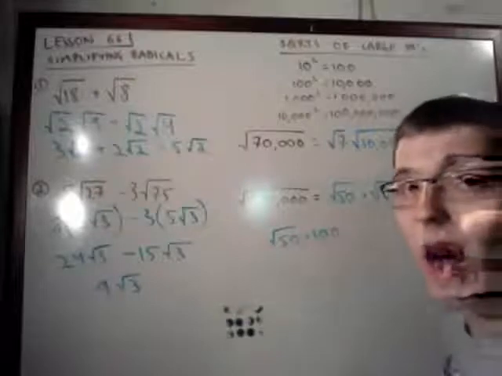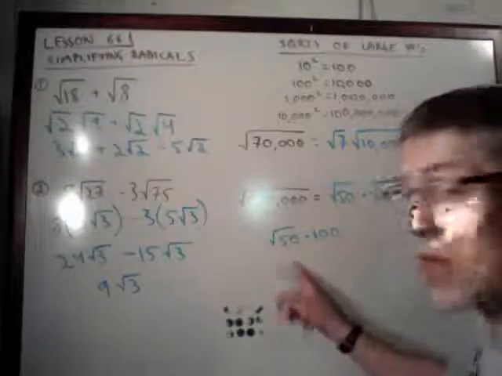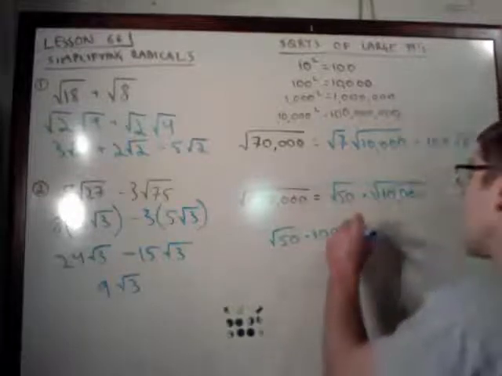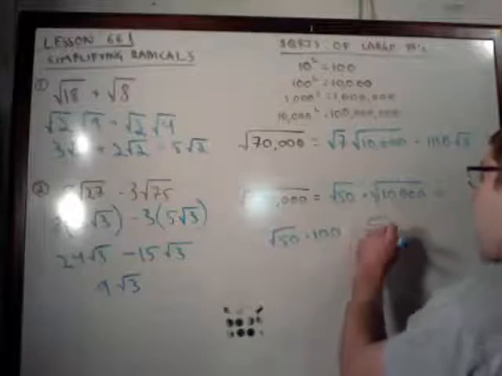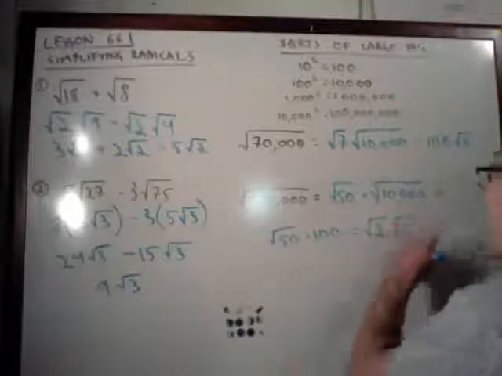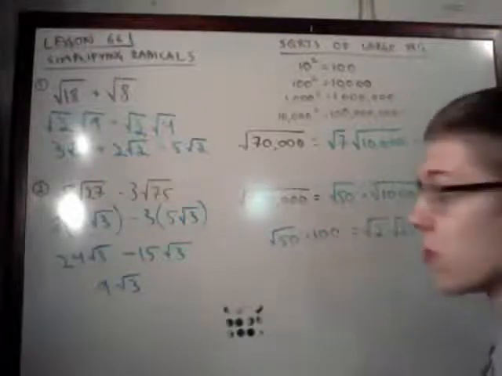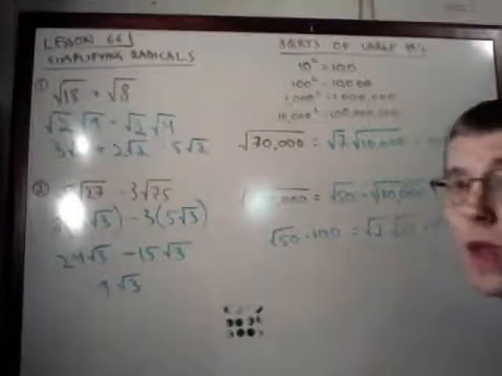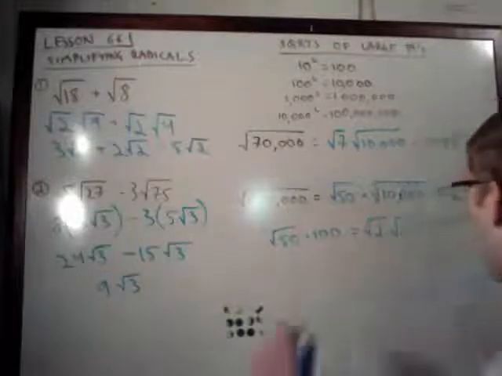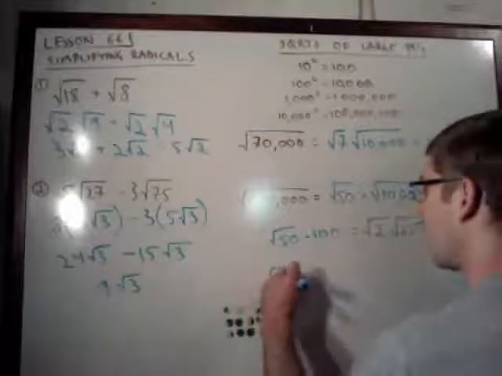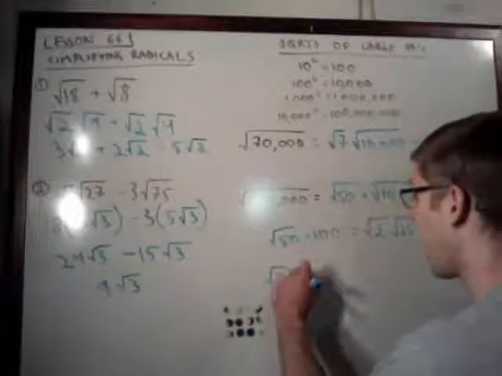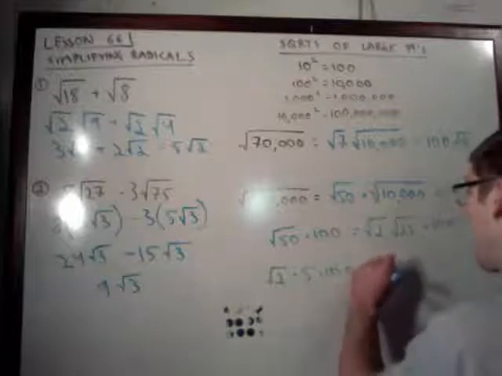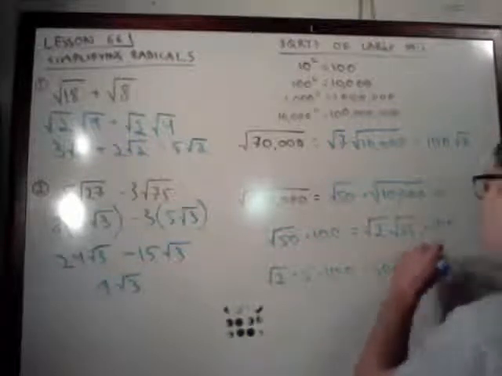Okay, that's better, but we can go a little bit further because we can simplify the square root of 50 a bit more. And the easy way to do that is to rewrite it as the factors of 2 and 25. So square root of 2 times square root of 25. And remember, this is still being multiplied by 100. The 100 doesn't go away. And 25, that's a perfect square. So we've got square root of 2 times square root of 25, or 5, times 100. Put things together. 5 times 100 is 500. And then square root of 2.